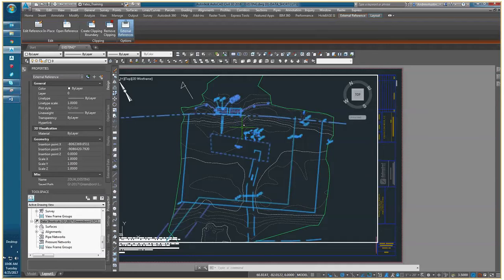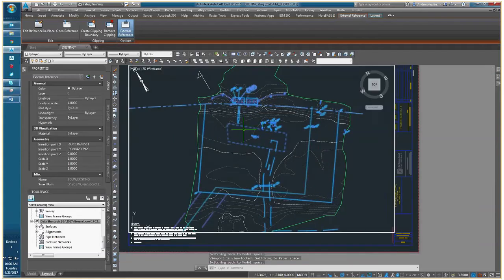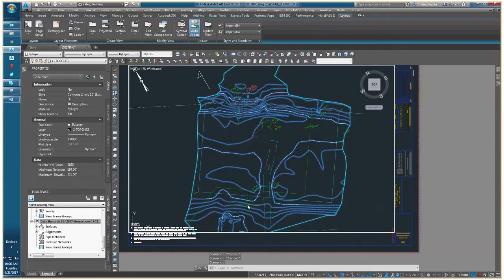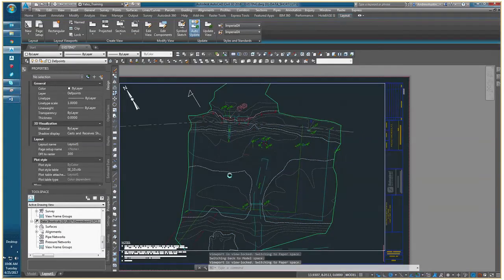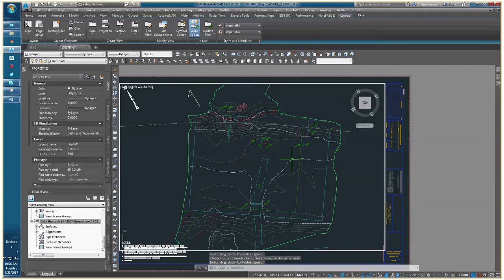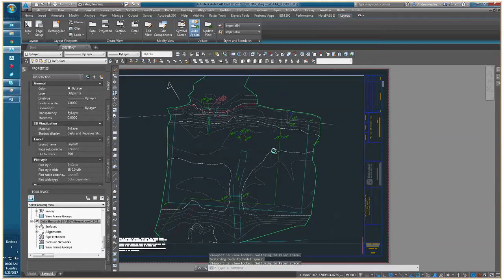If something exists on only one drawing, you can make the argument that it doesn't necessarily have to be an XREF, but we tend to lean on XREFs and data shortcuts a lot because if I were to go in and make changes to this existing grade surface based on additional data, it would be reflected and updated in that drawing. It would then be reflected in every drawing that the surface is referenced into.